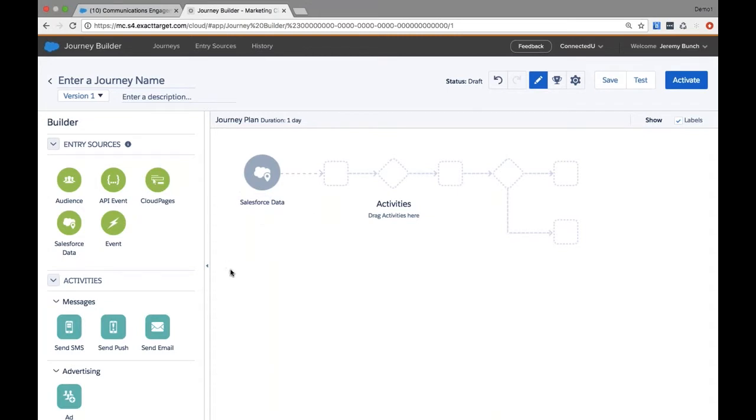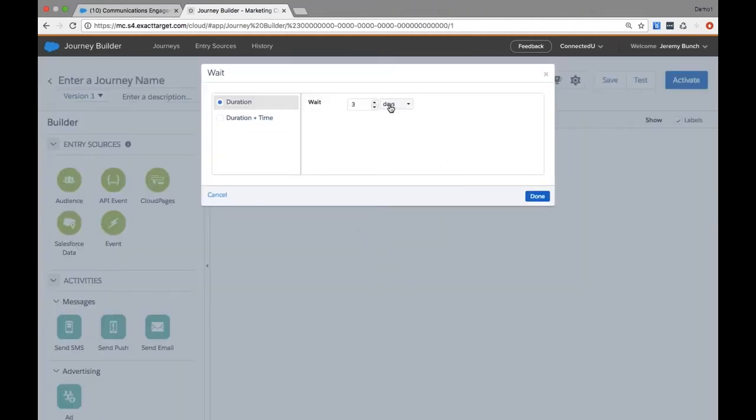So this is real powerful because you don't have to manually click a button to say, hey, send them on a journey to communicate to them. It'll automatically do it for you based on their behavior. And then let's say I want to send these individuals an email. Then I could send them an email. I'd configure this. I could wait X number of days. I could wait hours, weeks, minutes.